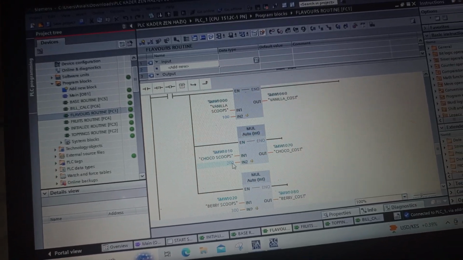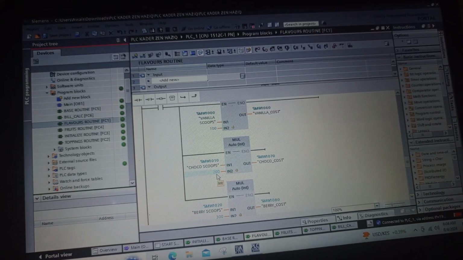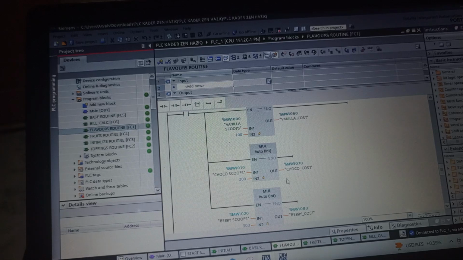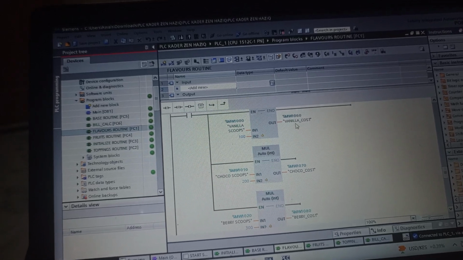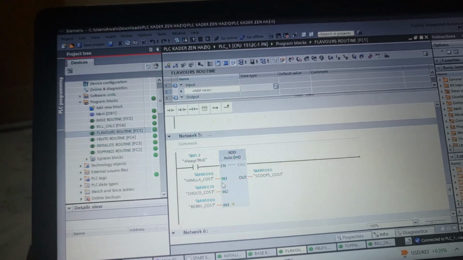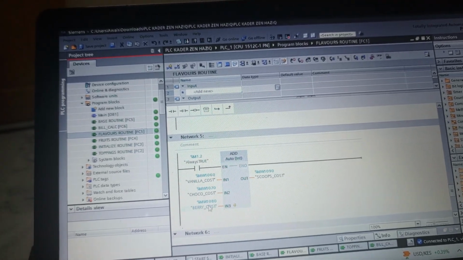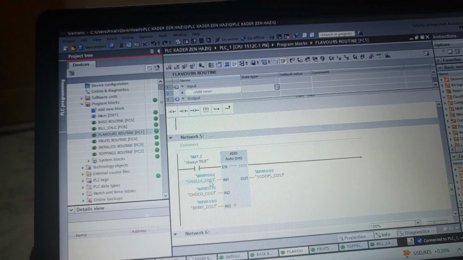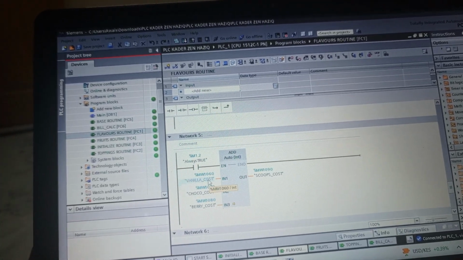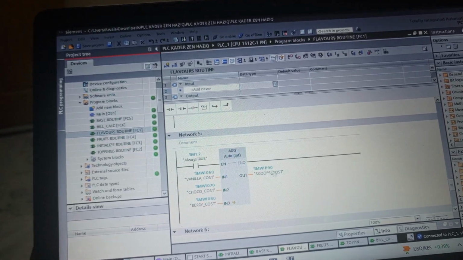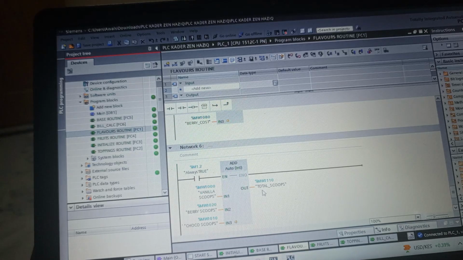For choco, the price will be 200 for 1 scoop, and for berry the price will be 300, stored in their respective variables: vanilla cost, choco cost and berry cost. And then I added all these and get the scoops cost. When a user selects vanilla scoop 1, 2 or 3 whatsoever, choco cost or berry cost, these 3 will add up, and at the end we get the scoops cost.